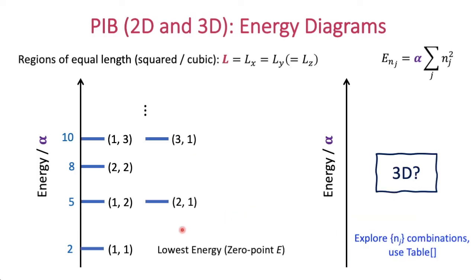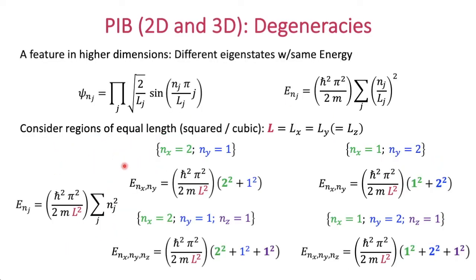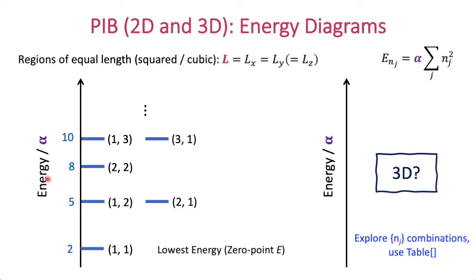We can put that in an energy diagram and then you will find that depending on the combinations of the quantum numbers you will have the degeneracies that correspond to each one of those values. If you think about the whole expression that we have here as a constant, I'm calling it just alpha, and then you plot the energy divided by that alpha, then this plot is just in terms of that constant.